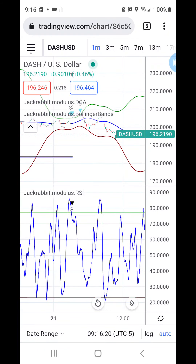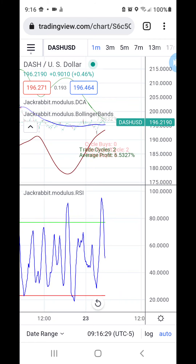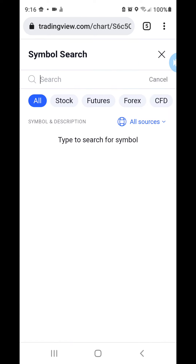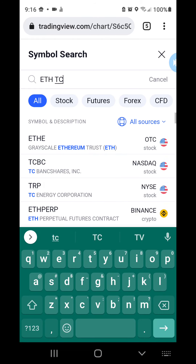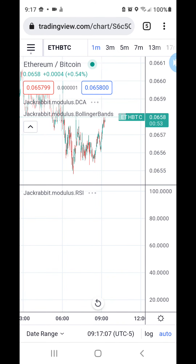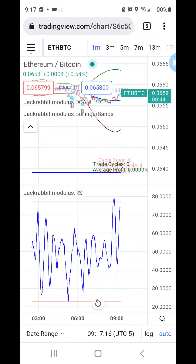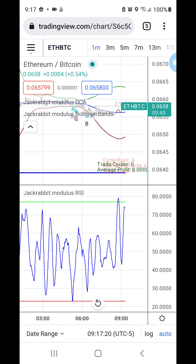So if you are looking for a very restrictive high yield recipe, then this one does seem to fit the bill. Now the other thing about this recipe that is interesting — it does work with BTC as a quote currency, but I have not found any coins that work with ETH. Ether does not do well as a quote currency. But you can really do some weird combinations, and as you can see it is in a cycle that you can literally take anytime you want, with right now a 2.9% profit.